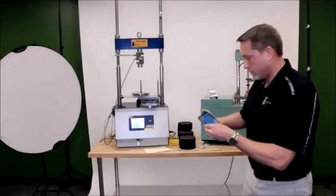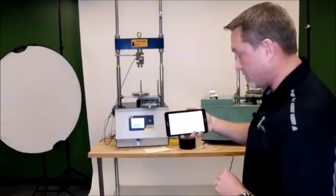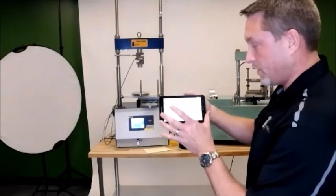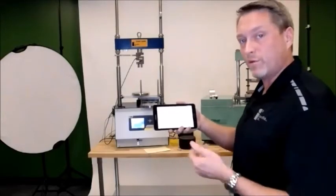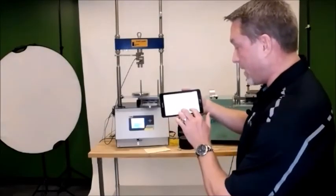And at that point, my test is complete. It says it on the tablet. I'm going to hit details. And at that point, you've got a detailed outline of all the parameters, including everything that is needed for the ideal CT.